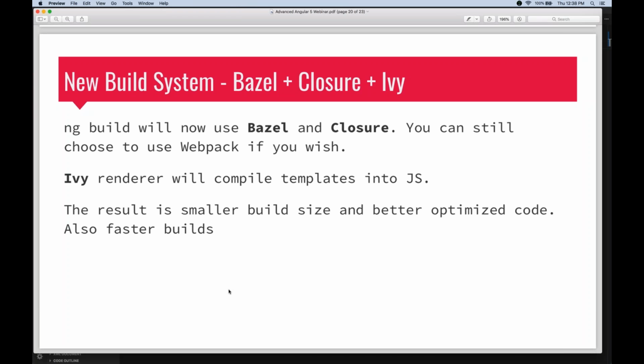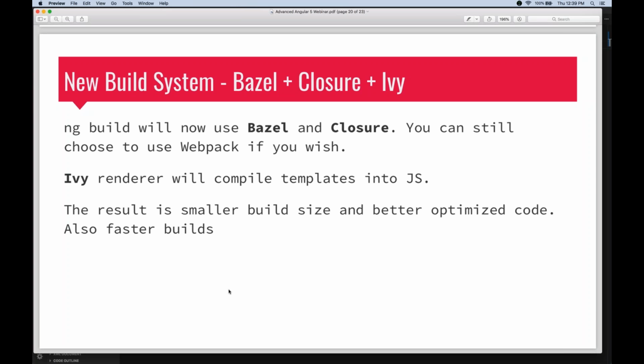On the other hand, there is a third tool called Ivy. Ivy is a tool, it's called a renderer. So what a renderer does in Angular is that it compiles your templates into JavaScript. Okay? Your component templates are eventually converted to JavaScript, and that's called rendering. And they are now using a new next generation renderer. It's called Ivy.